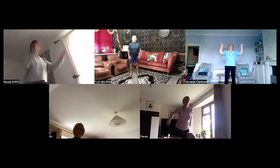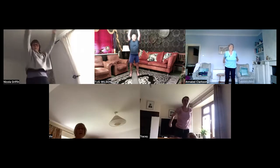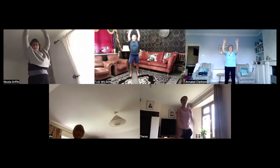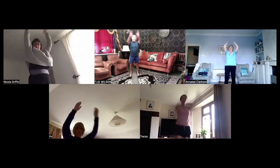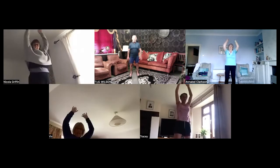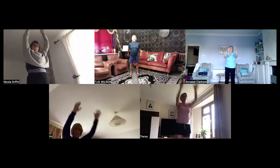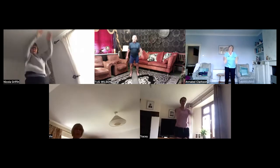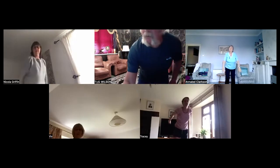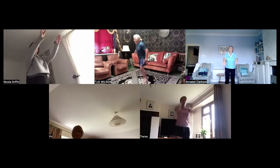And then let's take those hands up towards the ceiling. Relax elbows at first. Just reach up, get that focus going on the shoulders, moving the rotator cuff, getting nicely warmed up. Now start reaching upwards, up on the toes at the same time, and try and get the fingers onto the ceiling, nice and high, and bring the elbows in, and back down to shoulder height. Okay, back to shoulder height, and we're there.